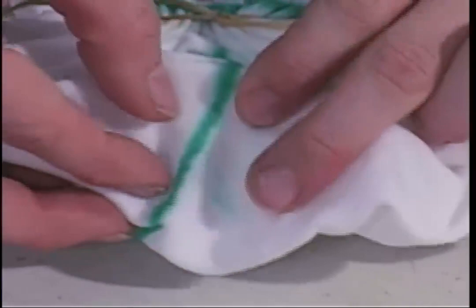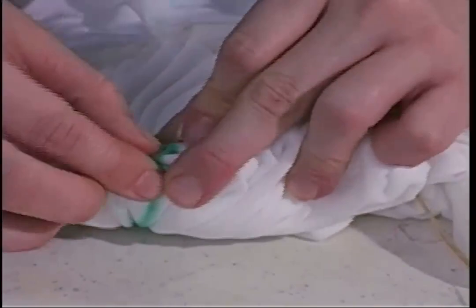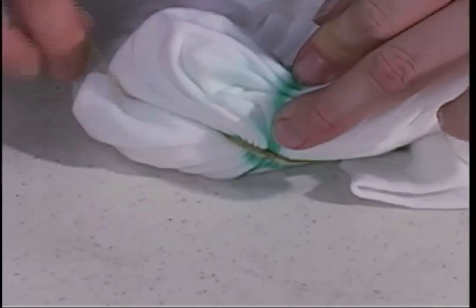Follow the line around to the other side as you fold. Concentrate on not separating the two layers of the shirt. Both layers need to remain together to produce a symmetrical design. The folding of the diagonal line ends where it intersects the semicircle at the first knot we tied.